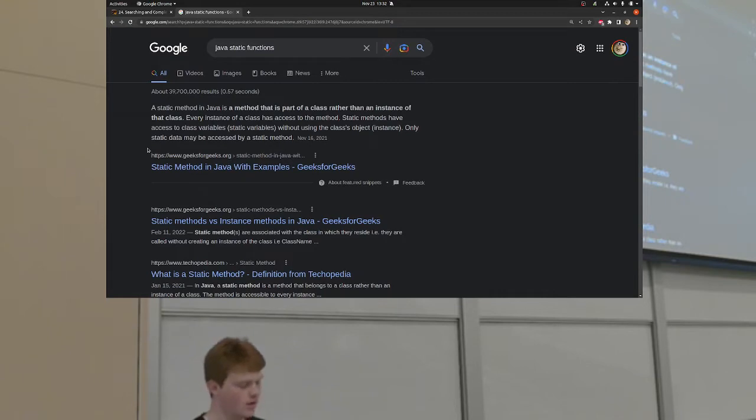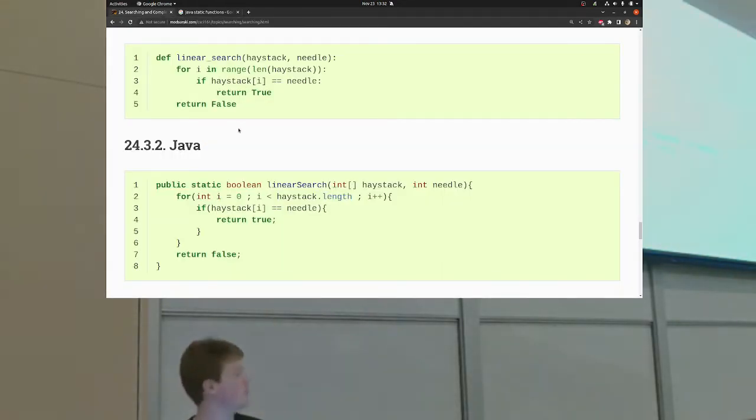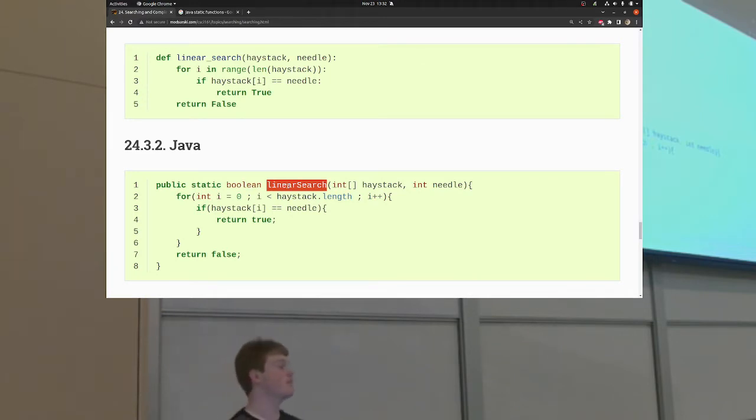Neat. Okay. Well, I don't have a lot of experience with Java, but it sounds like this linear search function is kind of like just a function in Python that isn't in a class. Yeah. Okay, how come with Python, the rest of them have those squiggly brackets that are just on their own lines, and why?